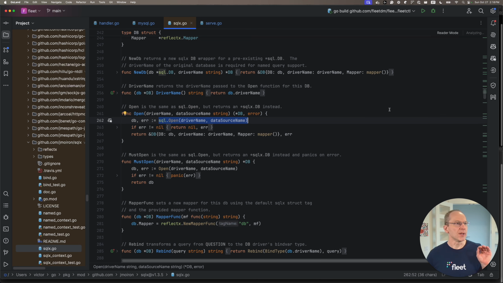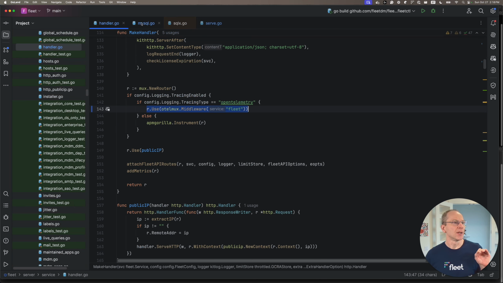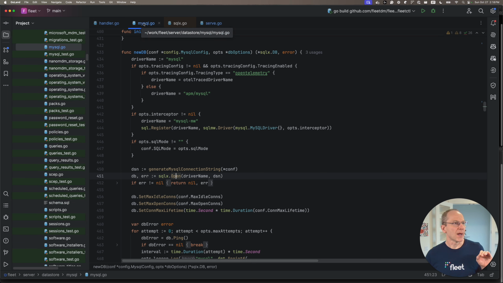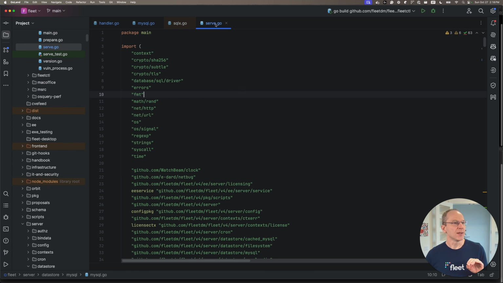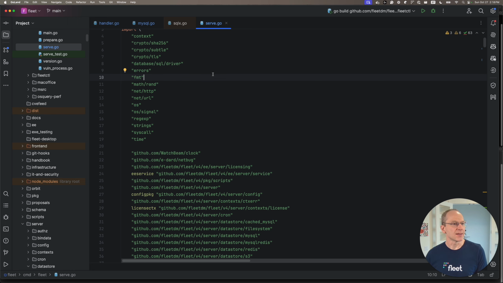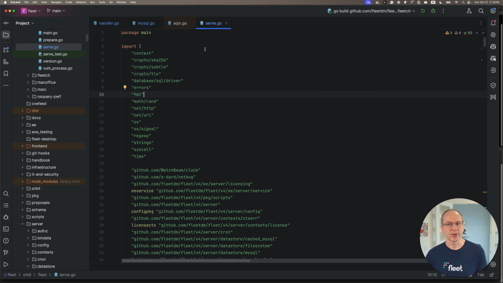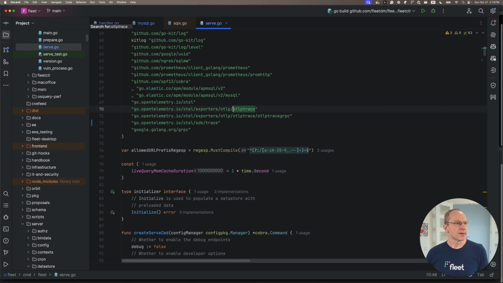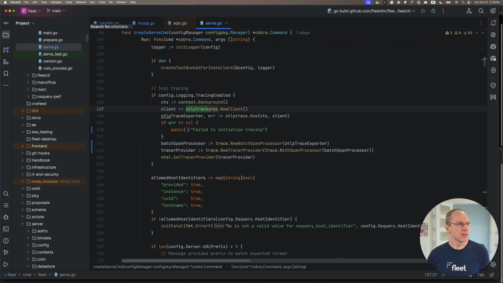All right, so we instrumented our HTTP router and MySQL driver, but then we actually need to output the data, output the traces, so that Jaeger can pick them up. And this is where all those other OpenTelemetry libraries come in. So let's go look at OTLP trace, where it's used here. Here we go.